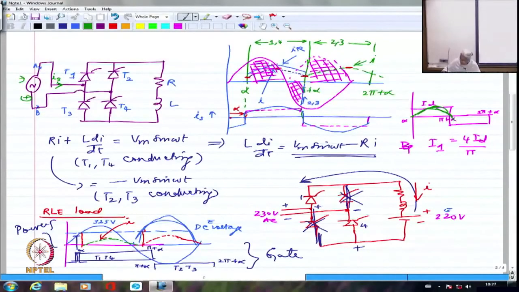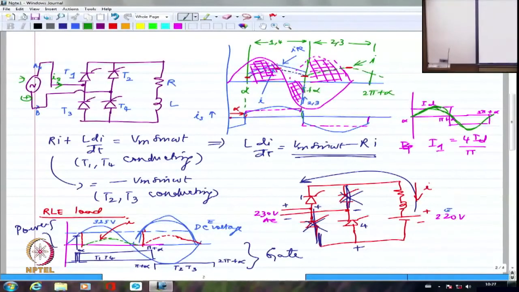Then, the way I am drawing, this is how it is. So I am going to have a fundamental exactly coinciding with the zero crossing of the square wave. If I look at the square wave versus the sinusoidal waveform, both of them will have the zero crossings coinciding everywhere, positive going, negative going, and so on and so forth.